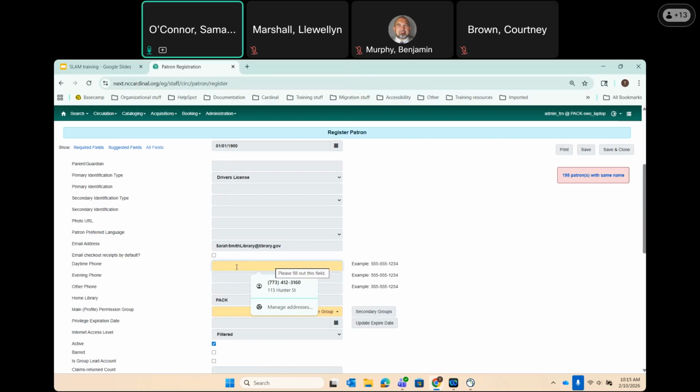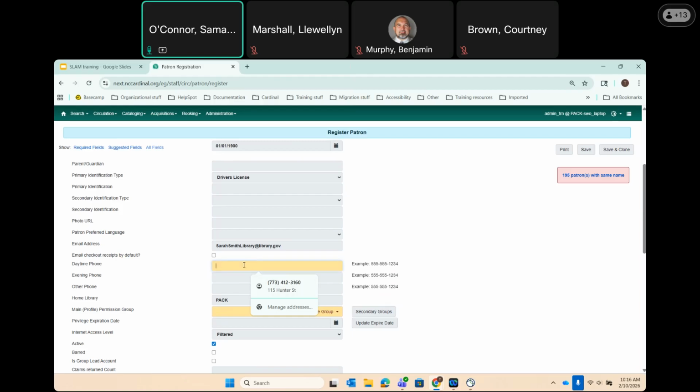Because of some efforts that we have made to make this information a little bit more uniform, phone numbers do have to be put in following this standard format. So it does need to be 10 digits and it needs to have hyphens. So if the staff member does not actually have a phone number, you can't just put an X or an NA here if your library requires a phone number.